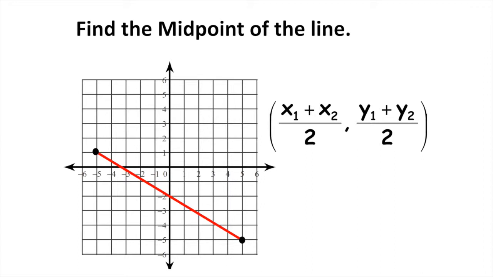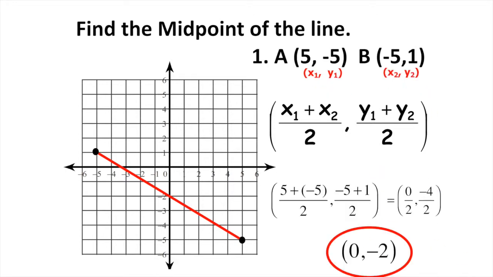Okay, go ahead and try this one. This has just got the graphs. You're going to have to identify the points here, then plug it into your formula. So go ahead and try and find the midpoint of this graph. Push pause now after you've obtained your answer. Come on back and push play. Check your answer here. So 0, -2 was the midpoint, and you can kind of see that on the graph here. That's 0, -2. Here's your midpoint.